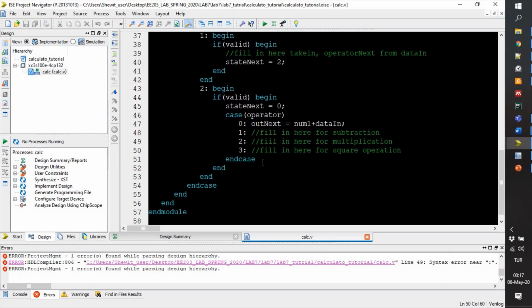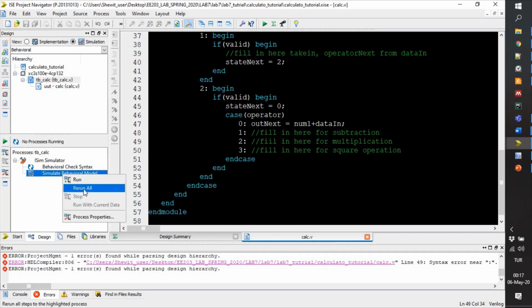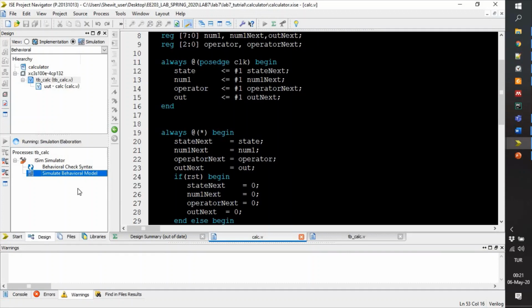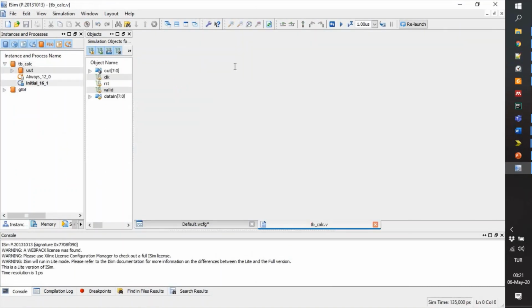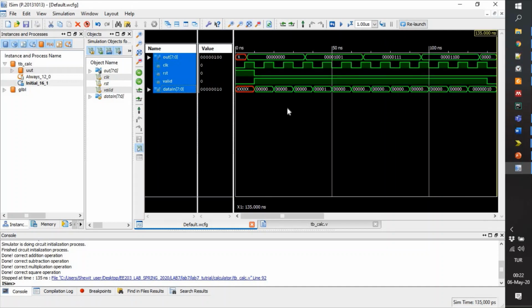Once everything is okay, once you complete this, you go to simulation and select test bench and run this part. Run the simulation. After that, a new window will come out. Here the first thing you need to do is make it small.